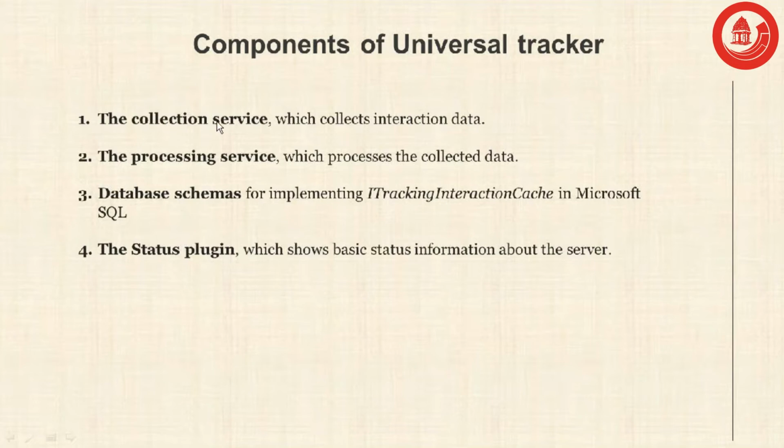The status plugin consists of two pages. One is for the collection service and one for the processing service. These pages give the basic information about whether the service is configured correctly or not, or whether the processing service has some issues in configuration. So all those details will be available on this status plugin page. I'll be showing you as part of this demo both the pages and how they look.